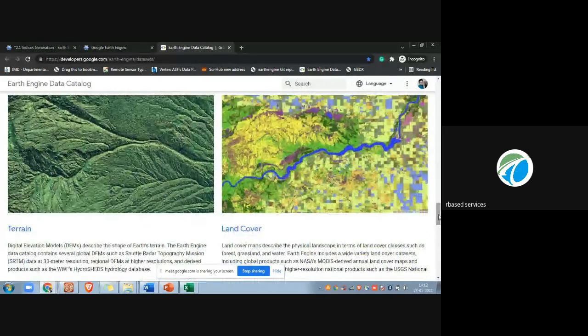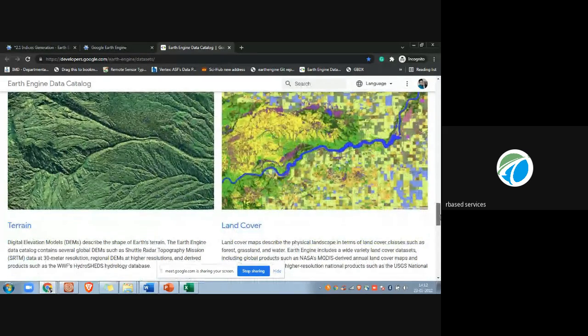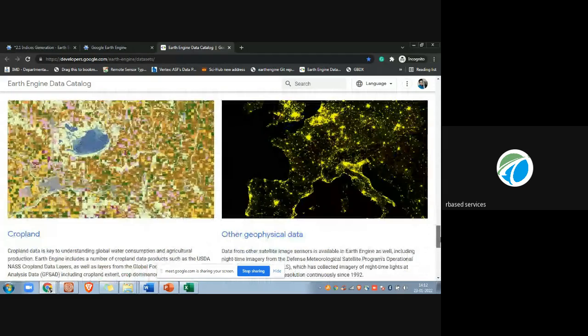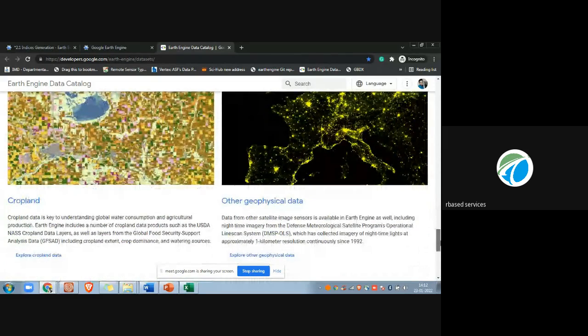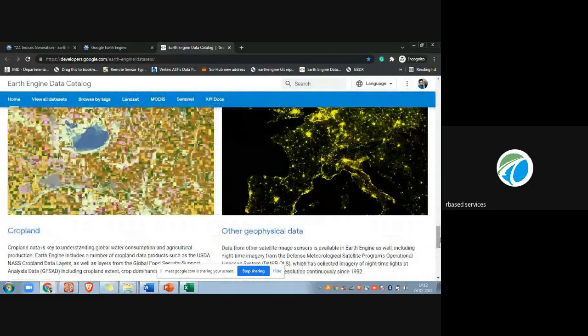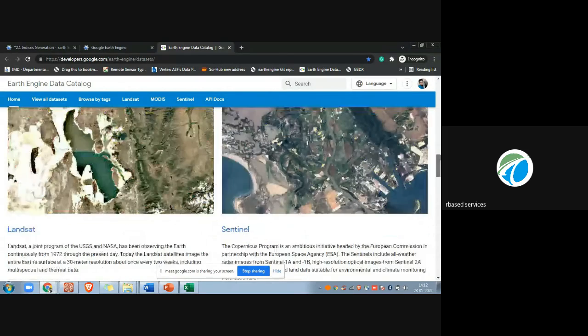And there are some geophysical datasets also, like terrain datasets, land cover datasets, cropland, and some night lights imagery. So all the imageries hosted by NASA, Japan, Europe, and France, all those datasets are provided here.